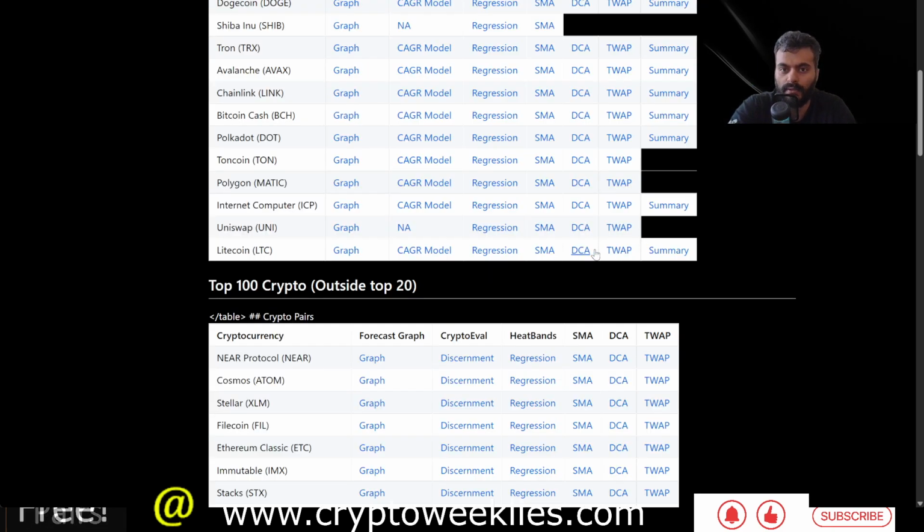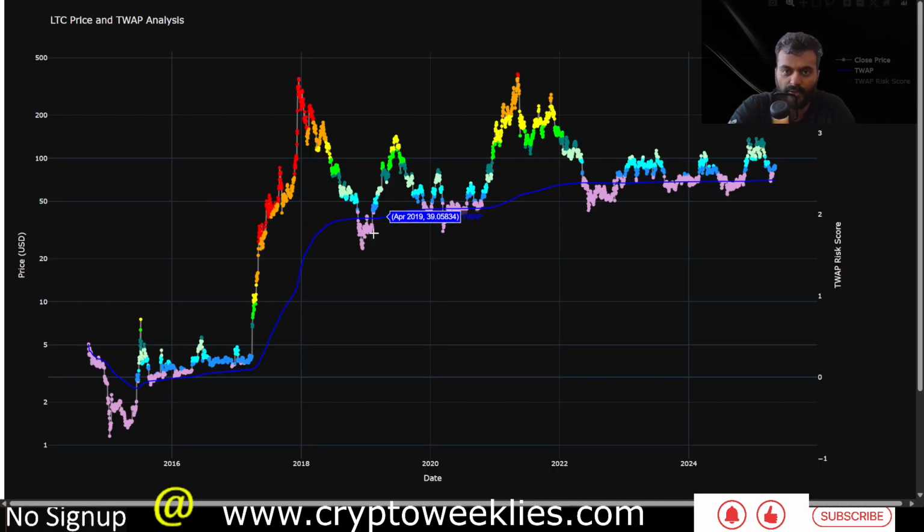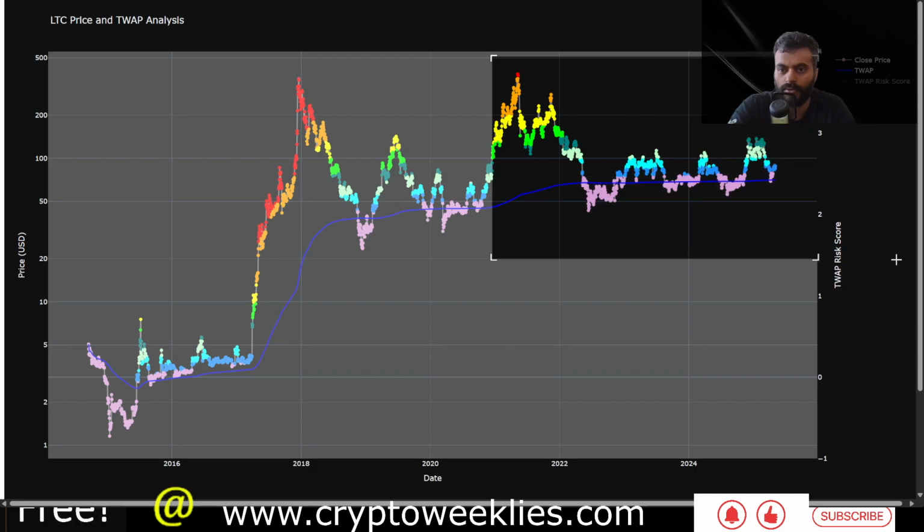If we look at the time weighted average price based analysis for Litecoin, that helps identify if the prices are in an accumulation territory, especially using historical prices where the prices were below this blue line, which represents the time weighted average price. Accumulating below this blue line, historically speaking, was not a bad idea. This also estimates when the deflection between the price and the time weighted average price has reached a crescendo, where the risks are in the orange to red shaded region.